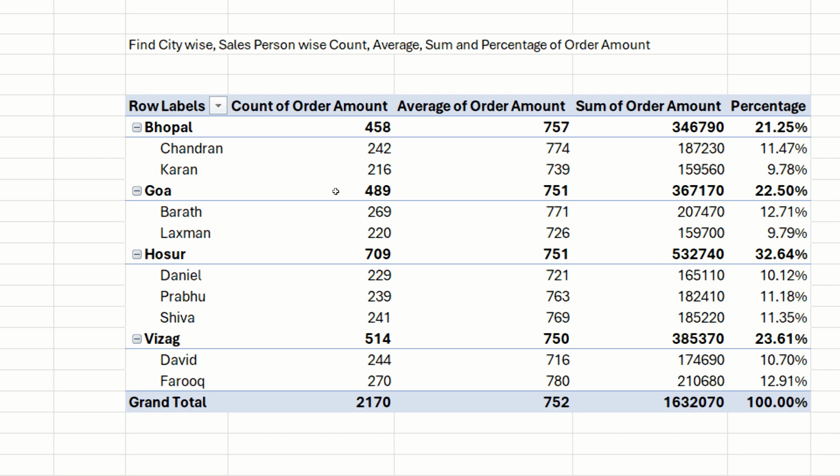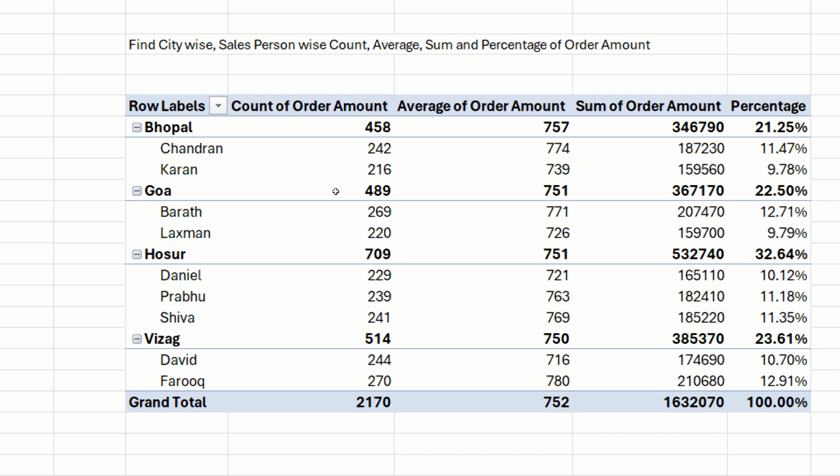What is the sum of order amount? What is the percentage of order amount? The ordering can be different: first count, second average, or first average, second count, third sum, that's okay. But I want all the 4 columns.